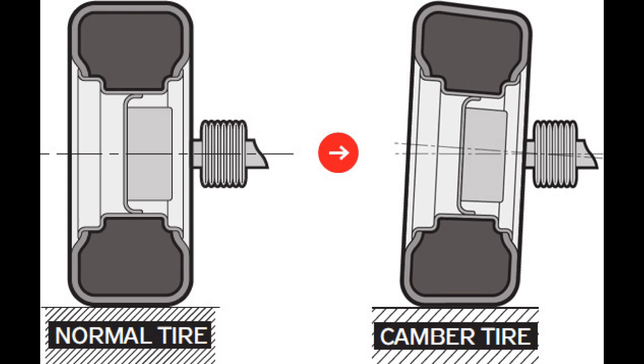But it's not an apples to apples comparison because the cars are different. The first car that he had was quite a bit older, had more miles. The other one was clearly built up a little bit more. And the fact that the camber tire is an R compound tire, I think, would actually play a bigger role than the camber. Right. But you're taking a bone stock Lancer and comparing it to a Lancer with camber.